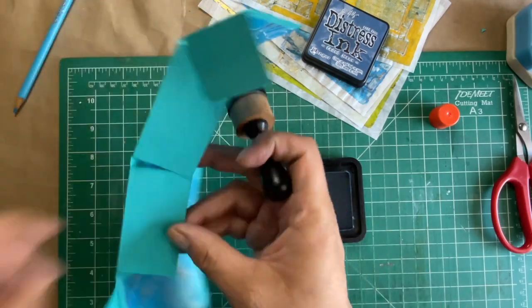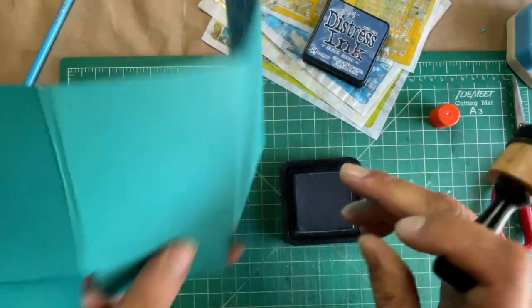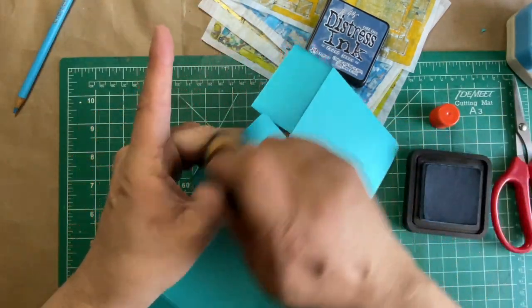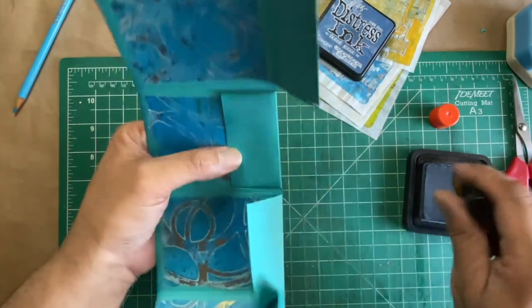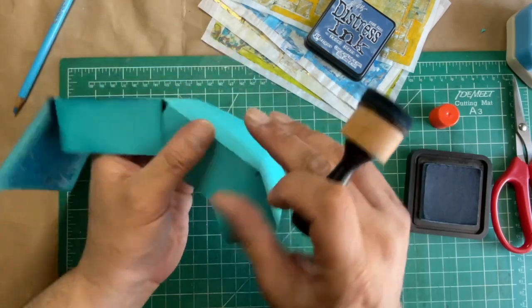Yeah, that's right. Okay, because it's getting flipped up. I'm confused as to why I'm inking this side. I think it just adds a little more interest. It keeps it from looking so flat. And then we'll do a little decoration in there.